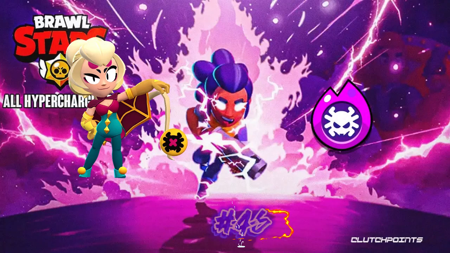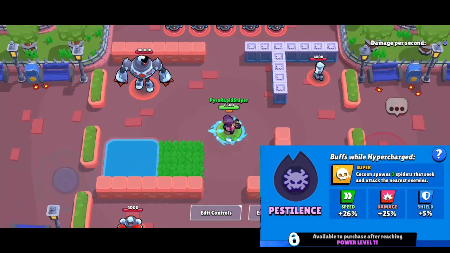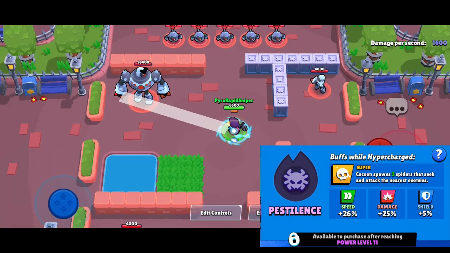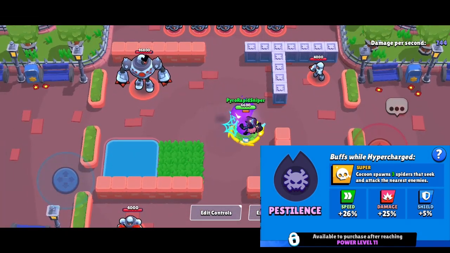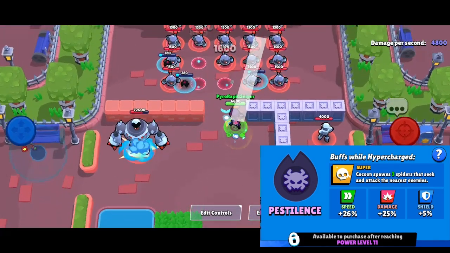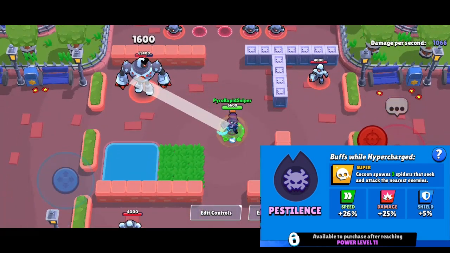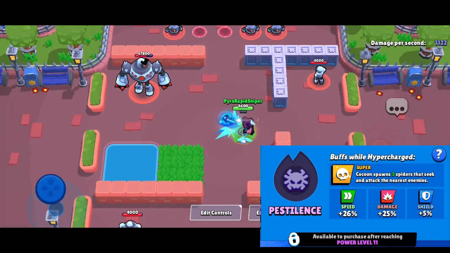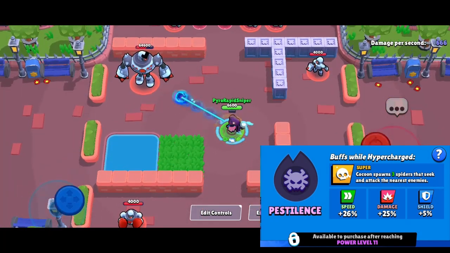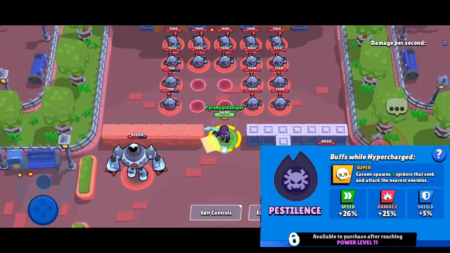Number 46. Charlie's hypercharge, Pestilence. This hypercharge is useless. It's not as bad as Pearl's, I don't think, but it's really bad. Basically, at the end of Charlie's super, 3 spiders will spawn. One, she's already got a gadget that does that, and two, if you're just 1v1ing people with it, it's kind of useless because you have to wait for the enemy to come out of the cocoon for the spiders to actually do anything.